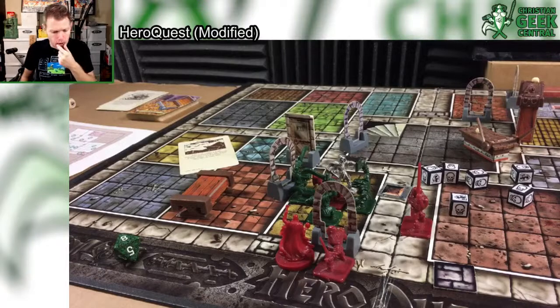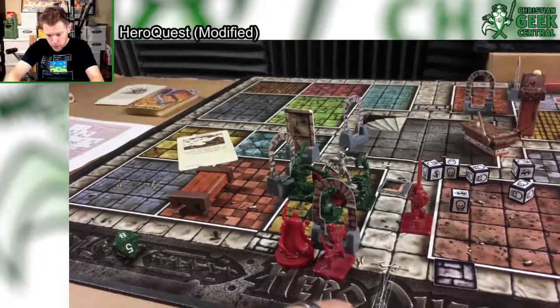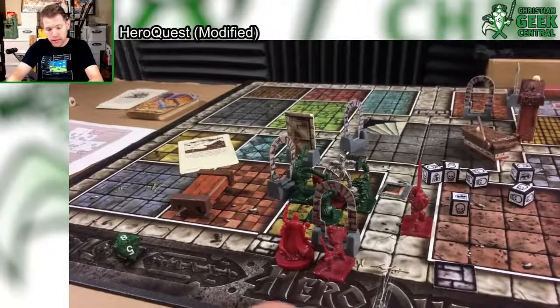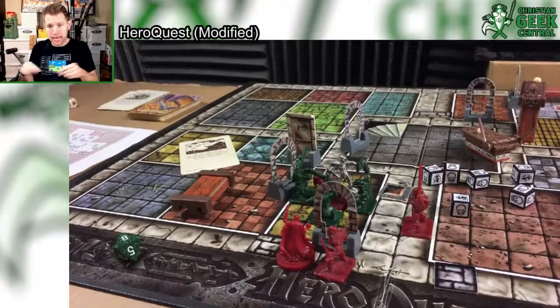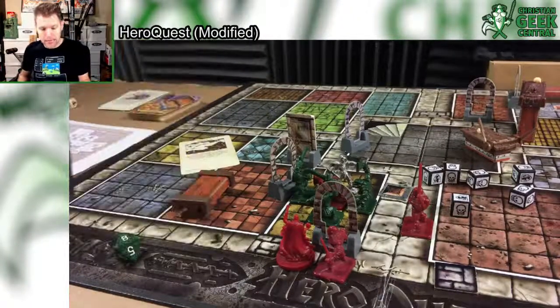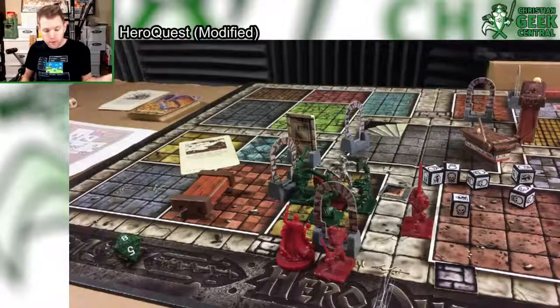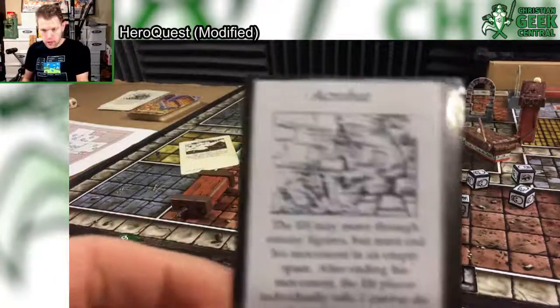The elf now... Oh! This would be a good opportunity to use Acrobat, because we have got to get rid of that scout as soon as possible. We cannot let that scout have another turn. And yes, the dwarf is going to have a chance to attack, but what if he fumbles it? Then there's nobody. So this is worth it.